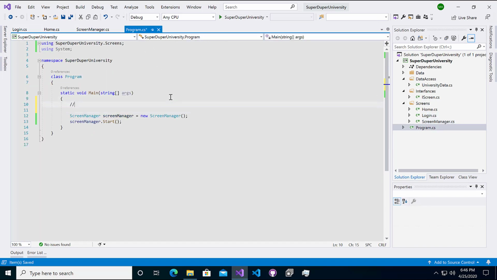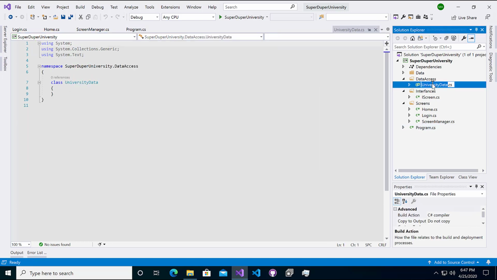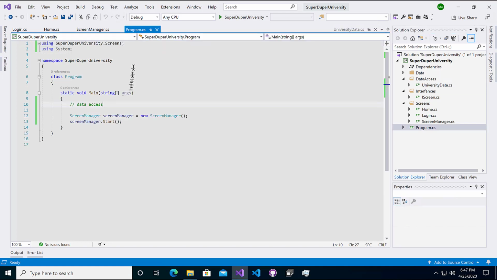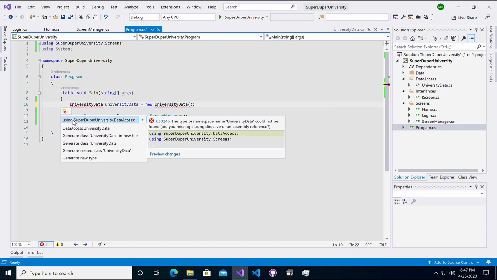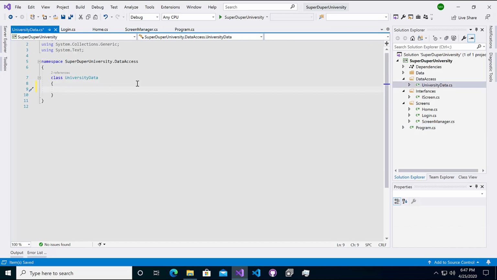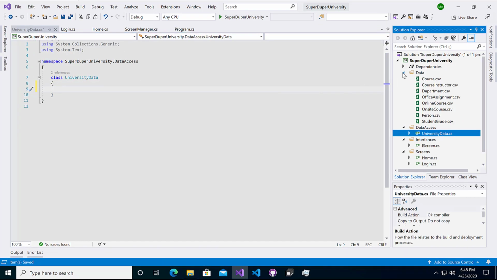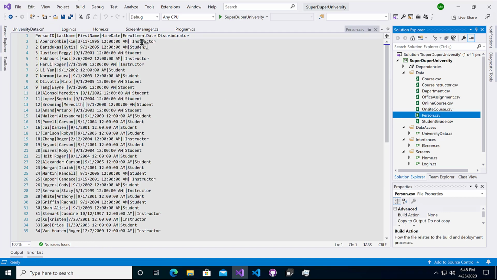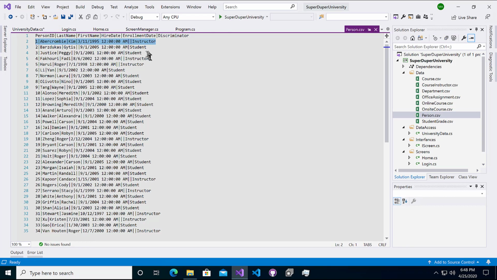Now we are ready for the data access class and load our instructors so that we can handle the login screen. But instructors and students are in the same person.csv file.